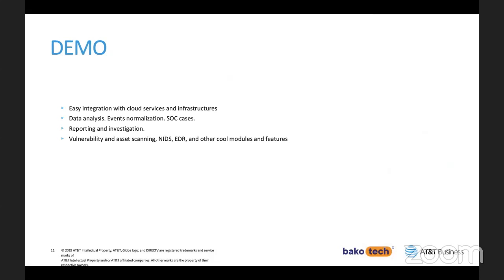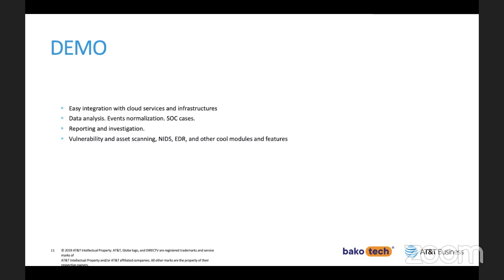So now we will go to the demo, and I will show you some great features connected with integration with cloud services and infrastructures. I will show you how the data analysis works in USM Anywhere and how event normalization works.